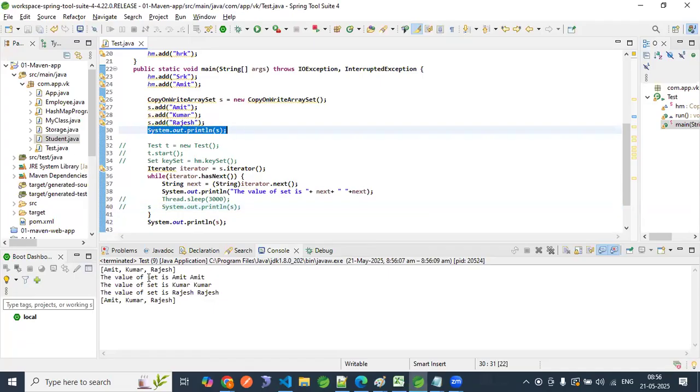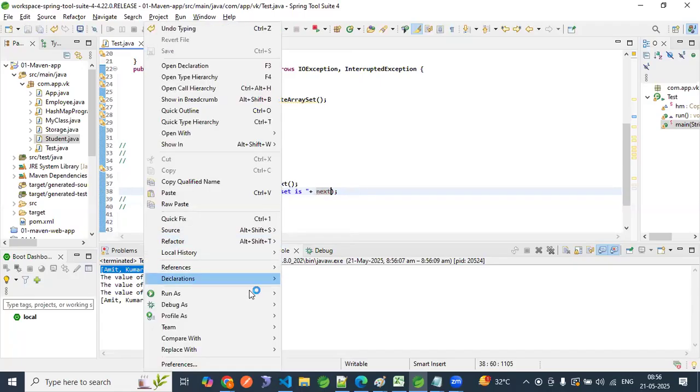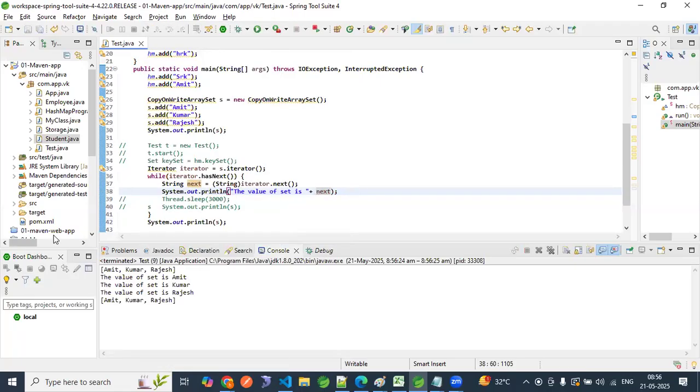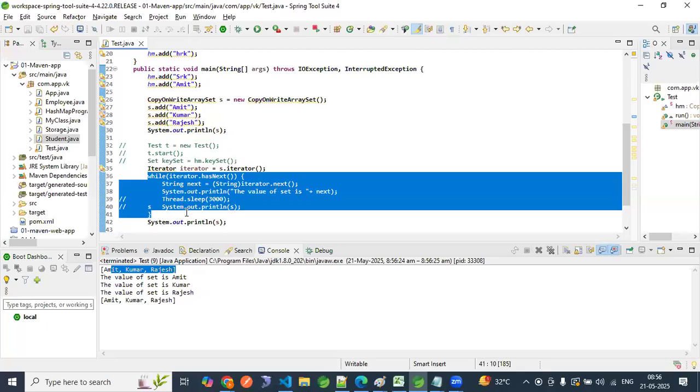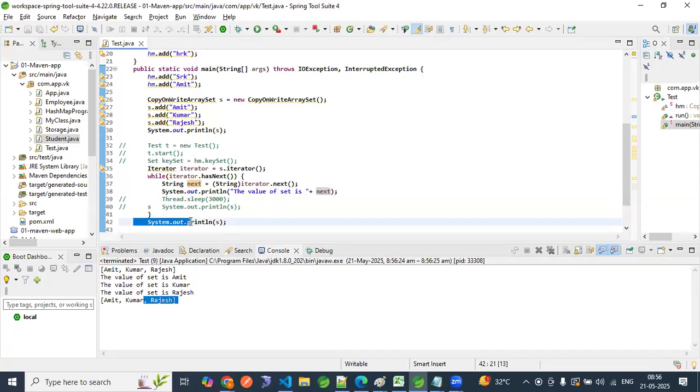See, this is printing the first line. Again I have done it. You should be able to write like this. The first line is printed by this line. This loop is printing every time: first time Amit, second time Kumar, third time Rajesh. Again, this is printing.